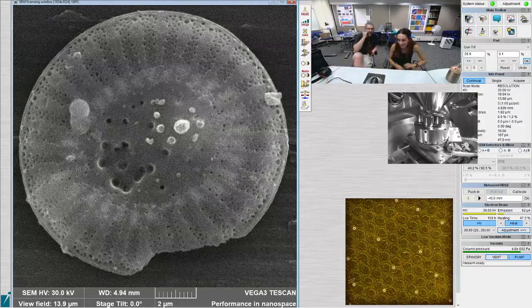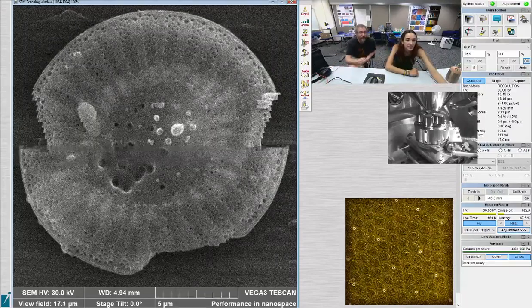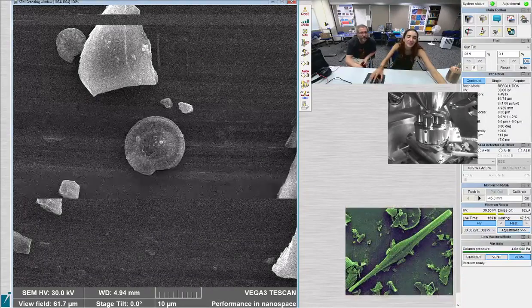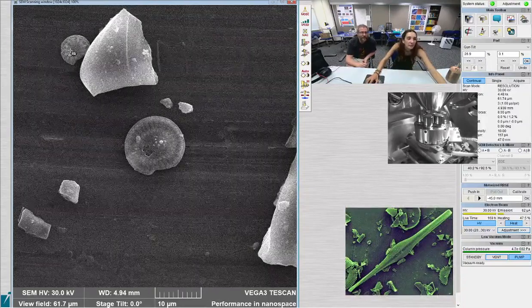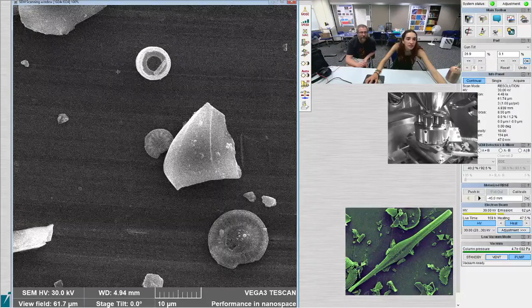I would like to do it on something where we have an internal view so that we could look at the detail a little bit better. So there's another diatom right there. And another one. I'm in girdle view, right? Yeah.